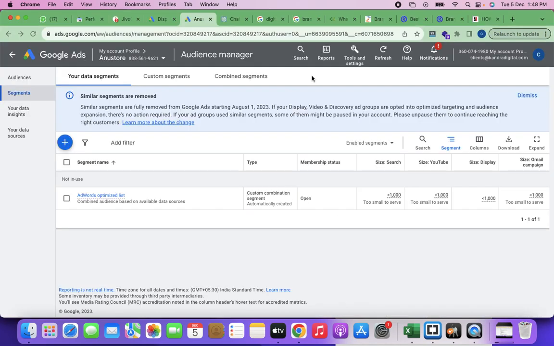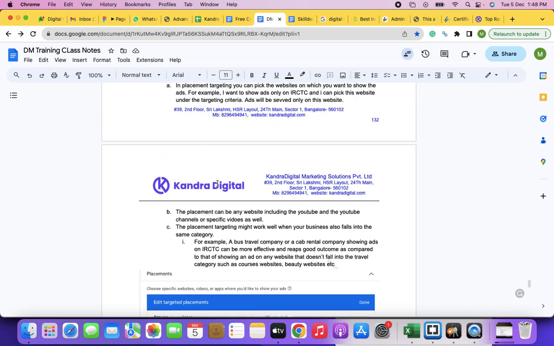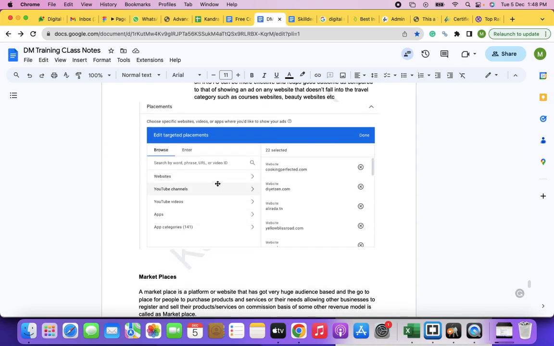So last option is create the audiences. This is the seventh option. Create audiences, custom audiences. I'll call it custom audiences.